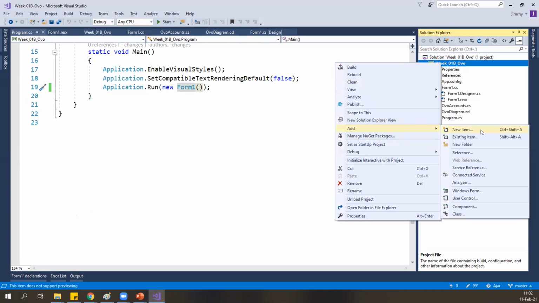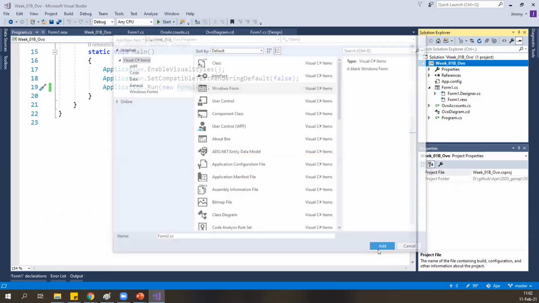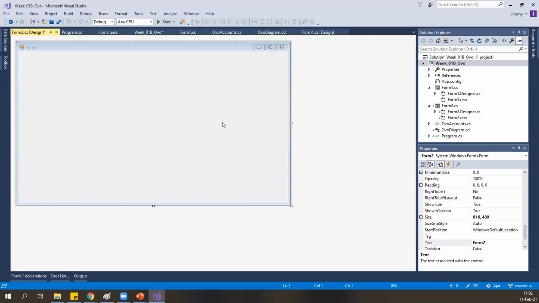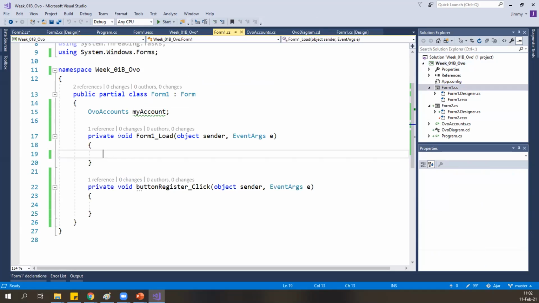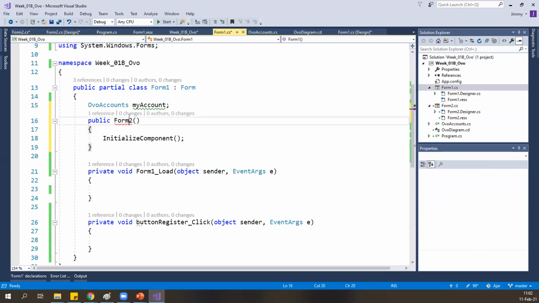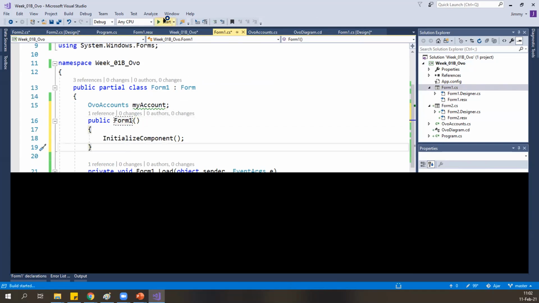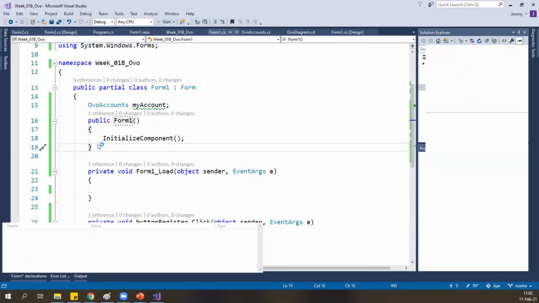Add new form. Sorry, my bad. We should not remove this one.